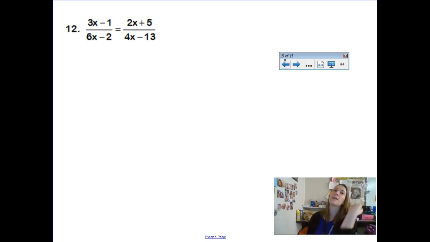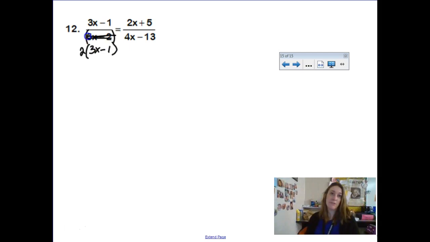I feel like we need to talk about this question. One more. This will be the last one we do. All right, so there's a couple of ways we could approach this. But I'm kind of looking ahead in this question, and I'm noticing that this denominator factors. You can take a 2 out, and then it becomes a 3x minus 1.